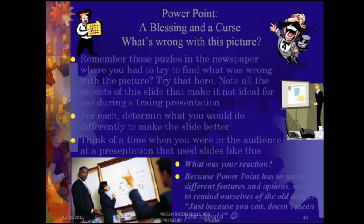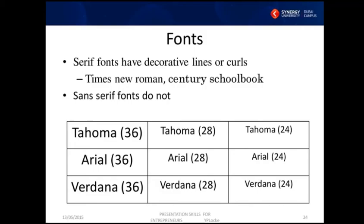But you can see from it easily how poorly designed this slide is, with a lot of graphics that are not related to the idea they're trying to convey. Also, letters which are a very similar shade to the background. So obviously, very difficult to follow, with too much text and different types of font on the slide.